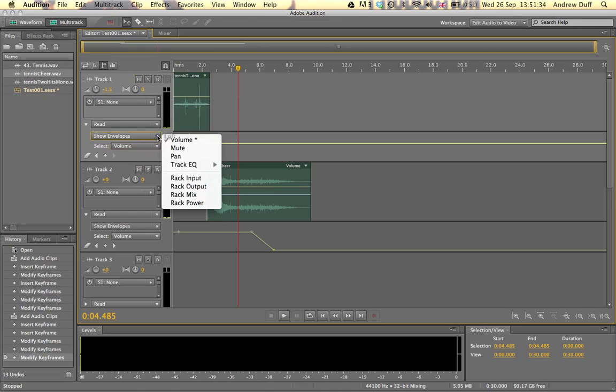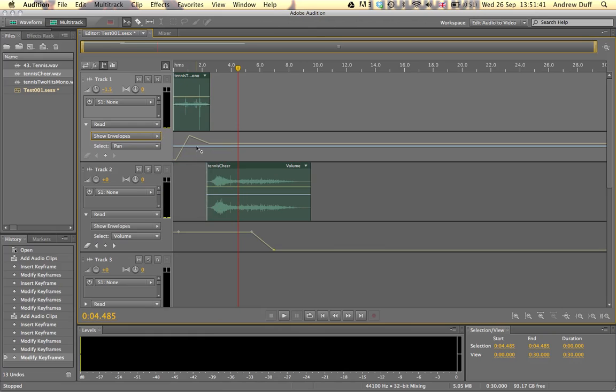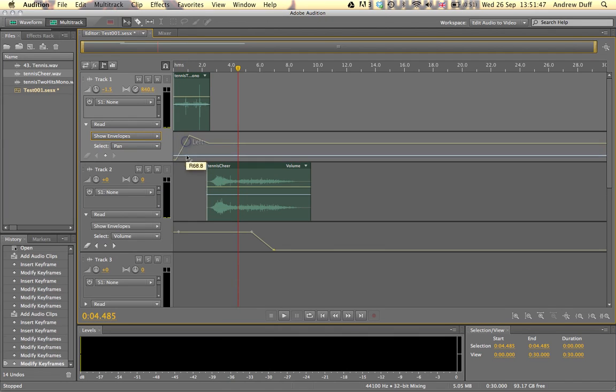What I tend to use though is these separate tracks to add extra playing about with the stereo panning and things like that. Okay, and you can just drop extra little keyframes onto these. So that's pulling that over to the right, that's sending it over to the left. Okay, seeing as that's mono, that's going to make quite a bit of difference.